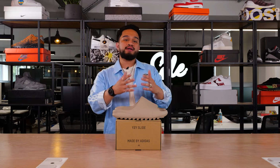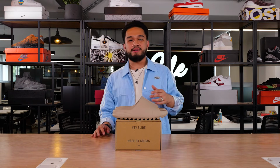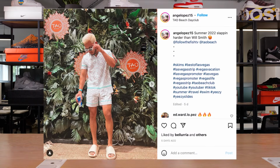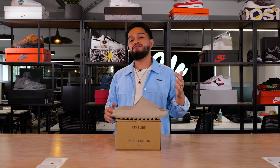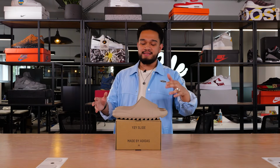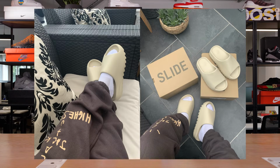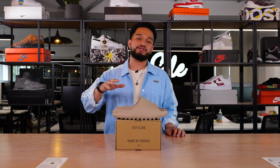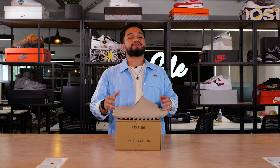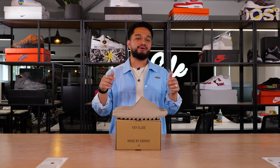Styling the Yeezy Slide can be a hit or miss depending on what you wear with it. I say it really goes well with summer fits, so I'm talking beach shirts, swim shorts. It really does feel like the cherry on top for a summer fit Sunday. I wouldn't wear these with any full length bottoms, but knowing that they come in plenty of earth tone colorways, I would probably wear a leisurely co-ord set that complements the colorway of the slide itself. The slides did become popular during the lockdown after all, so why wouldn't you want it to be part of your loungewear aesthetic? Denim or corduroy pants are going to be a no-go for me here though, so if you're not keeping it short or keeping it lazy, do not wear this Yeezy.